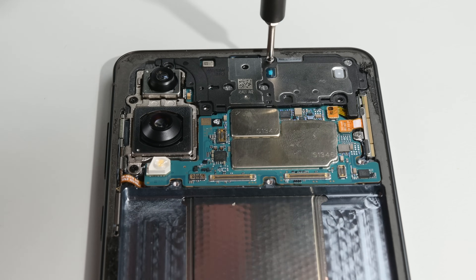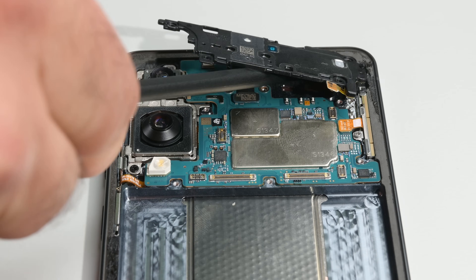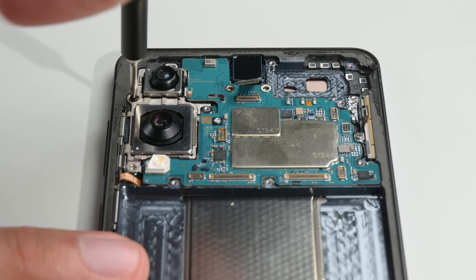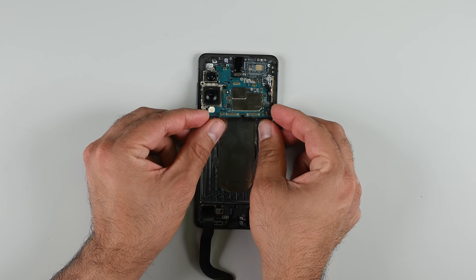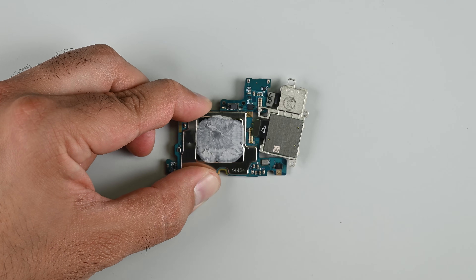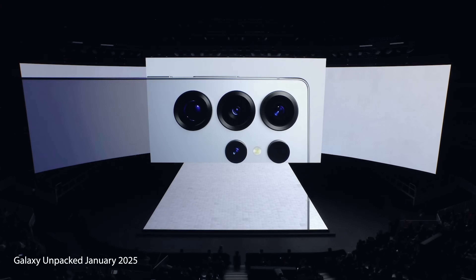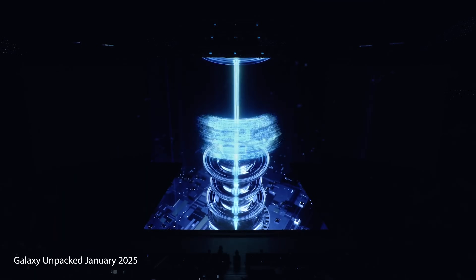Removing the entire upper assembly means taking out all screws around the upper speaker and disconnecting any flex cables still attached to the mainboard — including the selfie camera, the millimeter wave antenna, and the camera screws. That releases the board and camera assembly in one go. As is Samsung's way, the connectors for the camera assembly are on the reverse side of the board, meaning camera repairs require full mainboard removal. Most camera improvements will come from new AI features like AI upscaling, though we expect Samsung won't go for too dramatic an upscale this time.